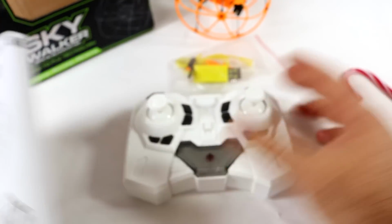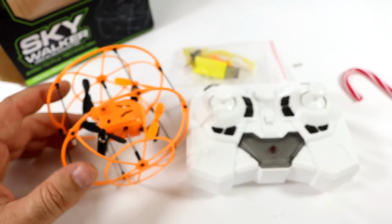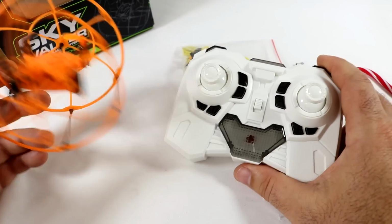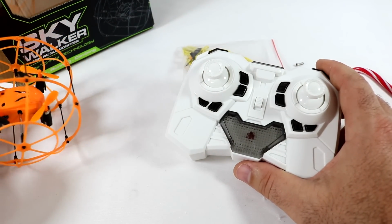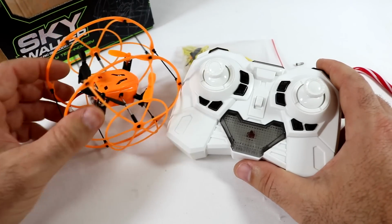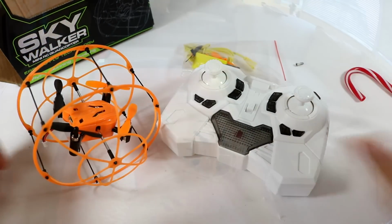Cool, so this thing definitely looks like it's going to be fun. Let's go ahead and take it out into the living room and do some flying and bashing with this thing and see what it can take and how it does. Kind of neat how it has that fly and run mode, so I'm assuming that's a mode where you can just drive it and it won't fly, and also a mode where you can just fly like a regular quadcopter. So let's go ahead and see how this thing flies.